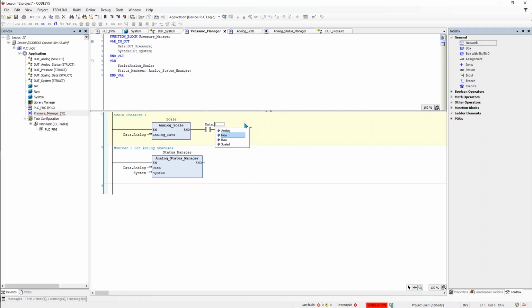But for updating the actual program, if you had 100 of these objects that reference this new requirement, would you really want to go and add this to each one of those objects' interfaces? You don't have to with this approach, because you just access it through the already existing DUT pressure, the data interface. So it keeps things nice and tidy.